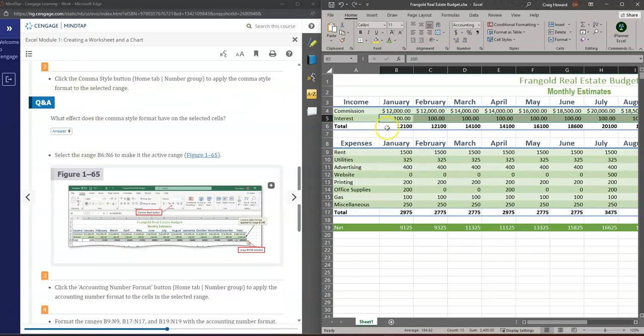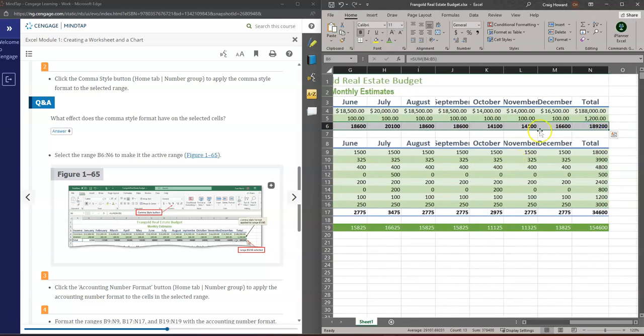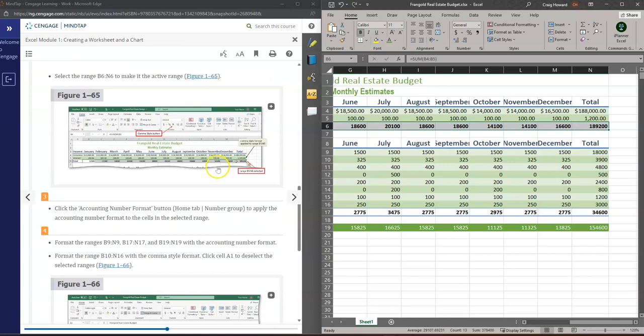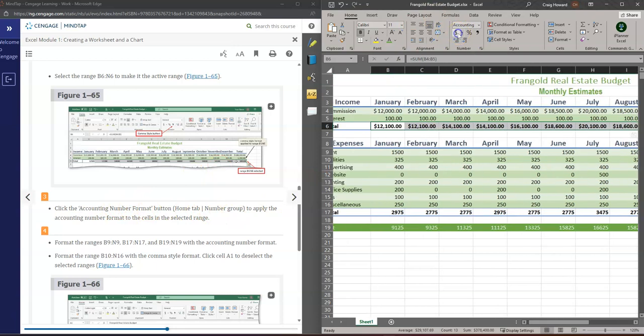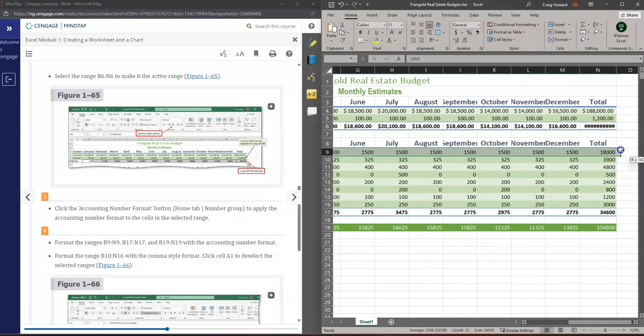Now then, B6, number group in 6. We want this one to be accounting number format again. Easy enough. Click on our little dollar sign over here. Accounting format. There you go. And then B9 through N9.